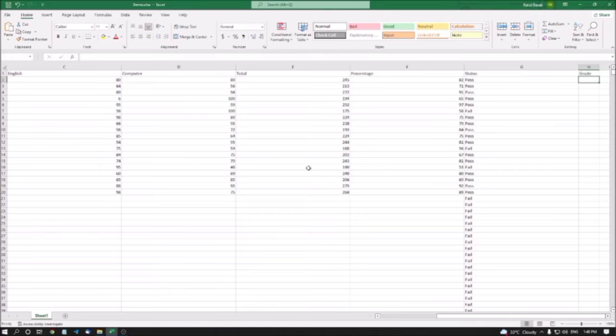So let me press the left arrow. F1, this is the percentage column. I'm pressing down arrow. F2, 82, this is the percentage. So I have to tell Excel that when I apply the IF and formula, the Excel sheet will work on that cell. The cell number is F2. So I will work on F2. Now I'm pressing right arrow 2 times. H2, Grade.